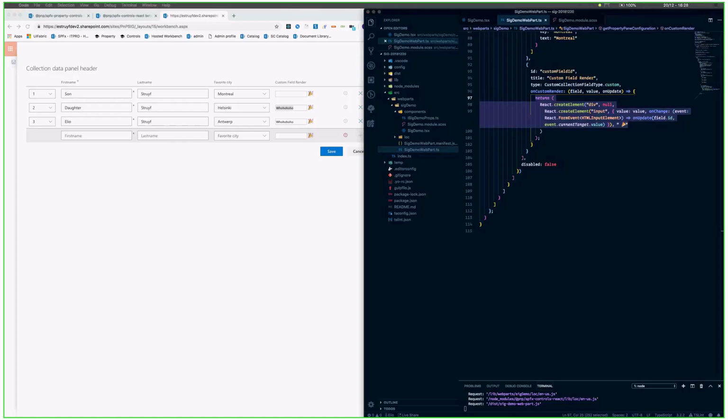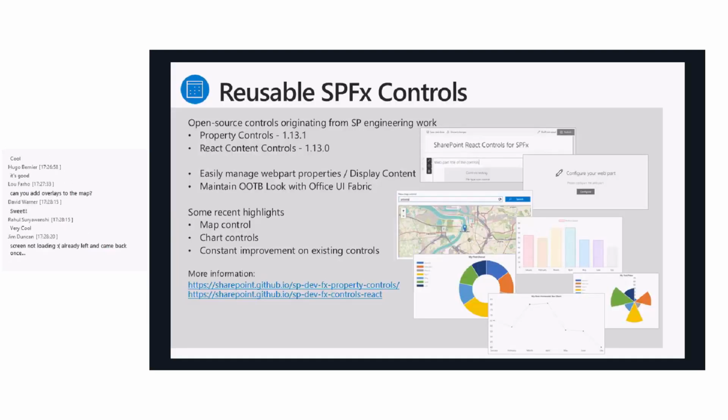Excellent. So let's move back to the slides. Let me activate the slides again. There was a question from Louis: can you add overlays on the map? I think right now the answer is no, but that's indeed a development topic, and that's indeed a nice thing. So I would recommend adding that to the issue list so that we are aware of it and can start working on it.